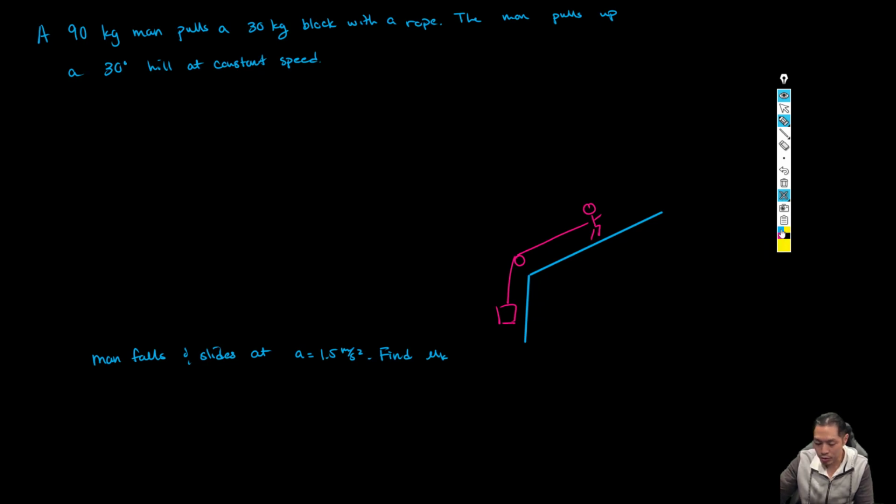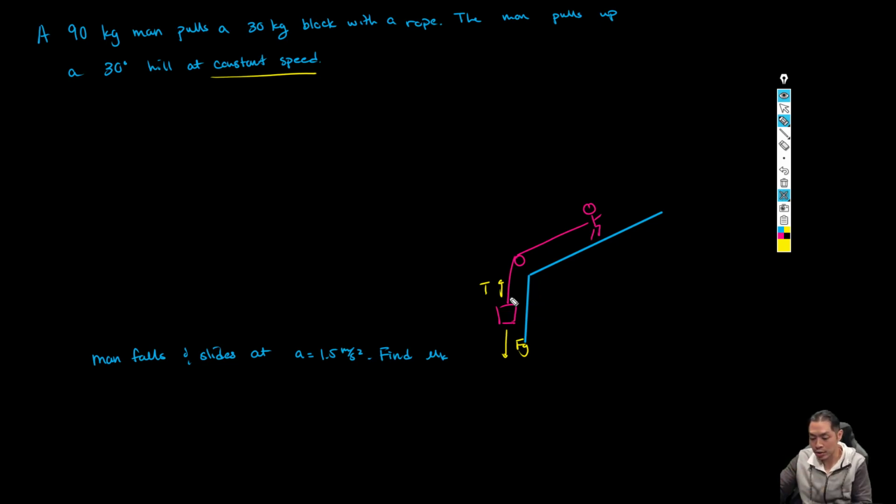So this mast is only experiencing two forces, force of gravity and force of tension. And the big deal here is that it's at constant speed. And if it's at constant speed, then we know that sum of all forces is equal to 0. That means everything is equal and opposite to each other. It's kind of hard to imagine, but just remember, even if it's constant speed, it could be moving, but the forces are still equal to each other.